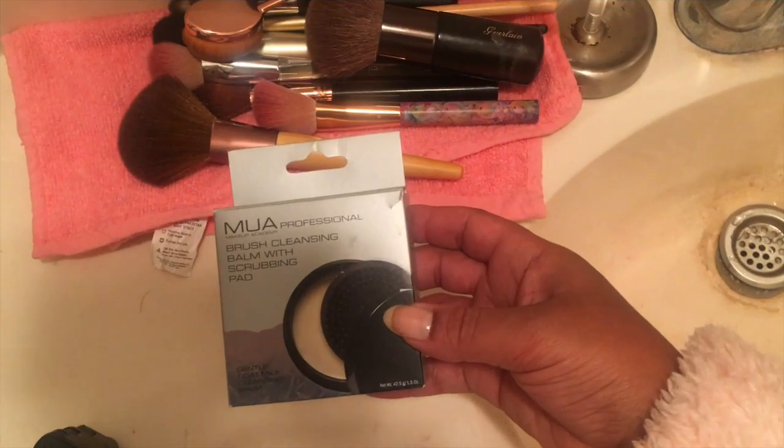So with that said, I'm going to now show you a video of me actually cleaning these and other brushes. I clean various brushes so you can see how you clean a fan brush, how you clean a bigger brush, and how you clean a more tightly packed brush like this one, and the procedure.